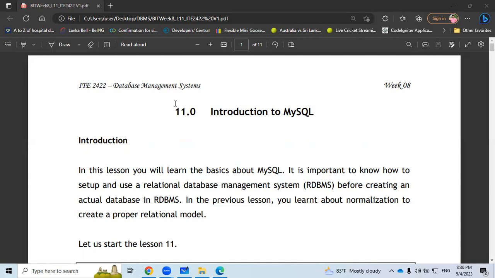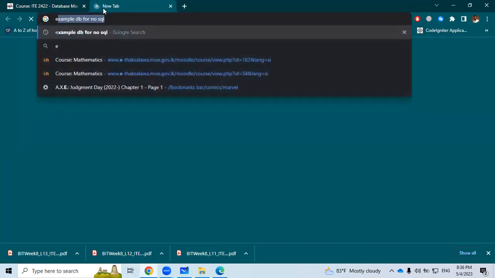Relational database management system: a database management system which uses tables. So for example, we can say Microsoft, Oracle, MySQL, these kinds of RDBMSs are there.